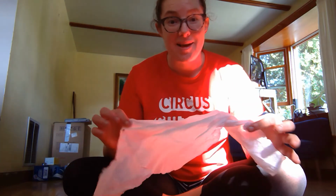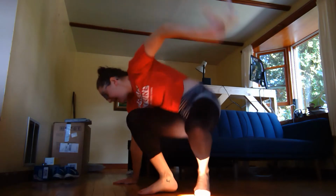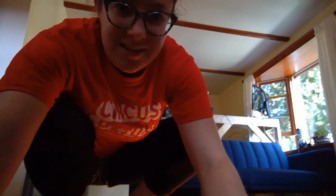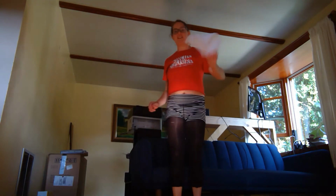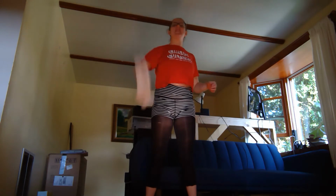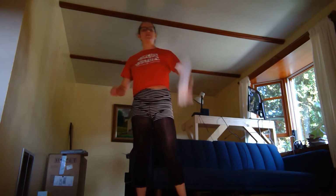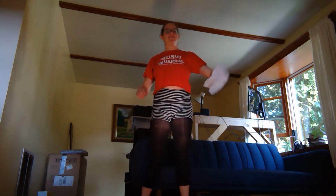And we're gonna play a game called What Can You Do? So, I like to stand up for this game. And usually when I start, adjust the camera. When I start, I like to just toss the scarf around a little bit so I can get used to it, so I know how light it is. Tossing it back and forth. From hand to hand, doesn't have to be any particular way. We're just seeing how this thing acts in the air.